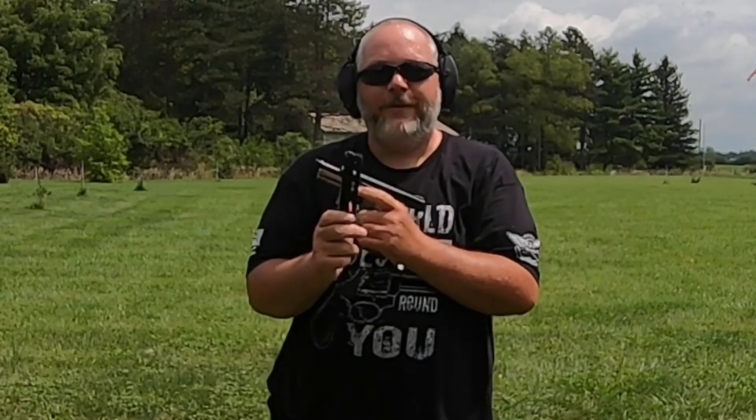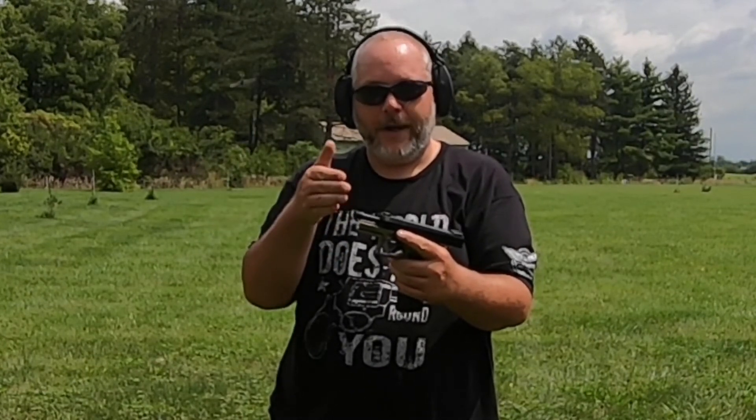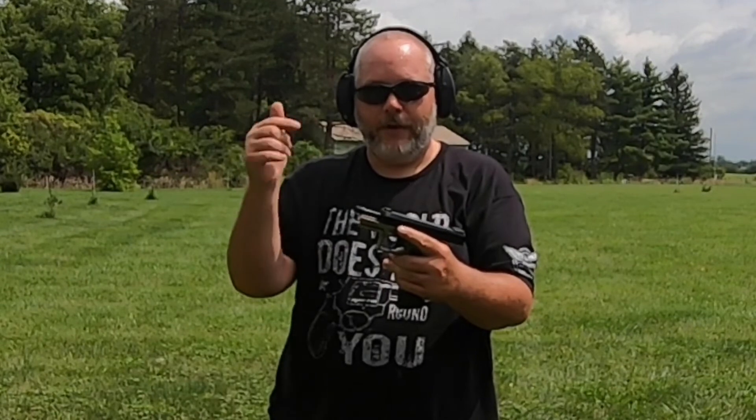All right guys, you can see absolutely no issues except for that Winchester White Box — I do not like that ammo at all. As for the recoil spring and guide rod, you can see that worked just fine. Highly recommend it. I really do like this recoil guide rod system with the buffer system in there — it's protecting the gun from beating the crap out of itself. The added weight keeps the front end down. Just like everything else I've had from Tandem Cross, it's made in the USA with a lifetime guarantee, so if you ever got an issue with it get a hold of them and they'll send you out another one. I'll leave a link down below for you guys to check it out, and I'll leave a link to the kit as well as the individual guide rod.